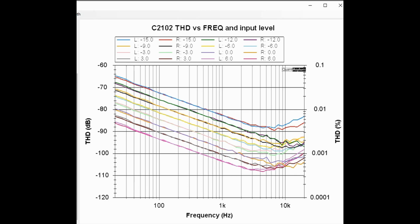Here is a plot showing the C-2102's THD versus frequency for several different input signal levels from 20 hertz to 20 kilohertz. The spec is it should be better than 0.003%, which would be about right here. And so everything below that line would be meeting the spec. However, at the low frequencies, it's maybe 0.008%. That's still pretty darn good here. And then it gets better as you go up in frequencies. And it looks like it has the best THD with the most input signal level.